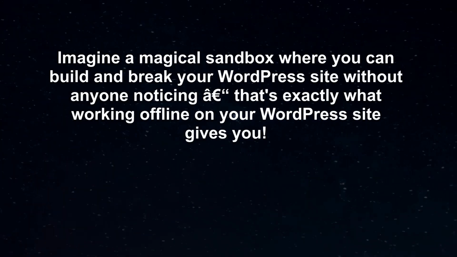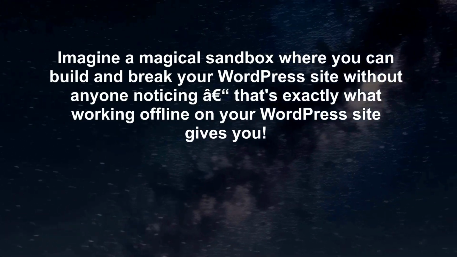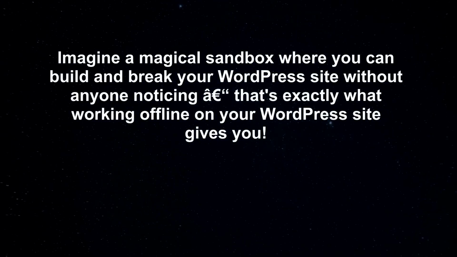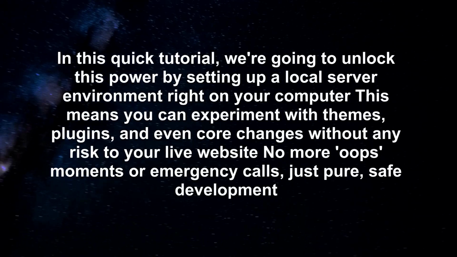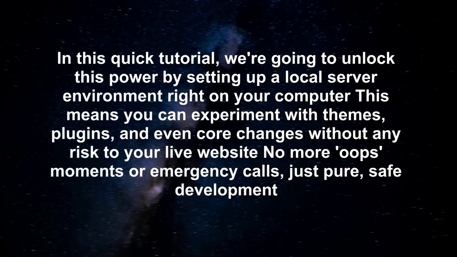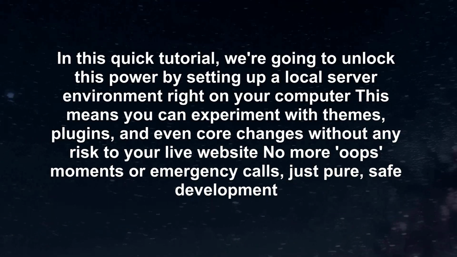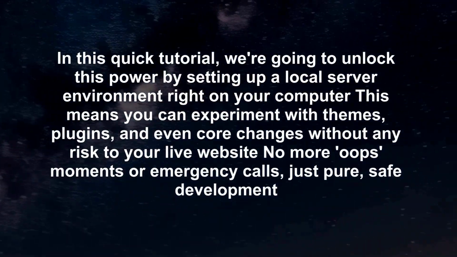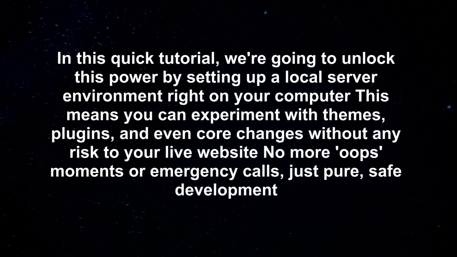Imagine a magical sandbox where you can build and break your WordPress site without anyone noticing. That's exactly what working offline on your WordPress site gives you. In this quick tutorial, we're going to unlock this power by setting up a local server environment right on your computer. This means you can experiment with themes, plugins, and even core changes without any risk to your live website. No more oops moments or emergency calls.